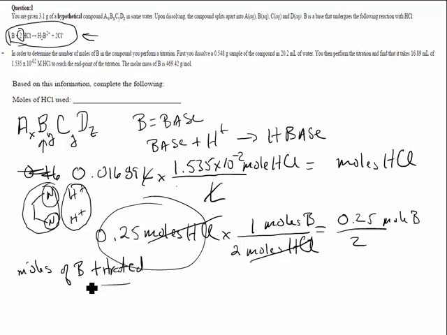And then you go down, and then once you know how many moles, it tells you what the mass is, and you can figure out molar mass and that sort of thing. But that should get you going. That's really the only tricky part here. And that's all we're doing in this lab, is doing a titration that's very similar to last week, except in this case, there are 2 moles of HCl for every 1 mole of the base.